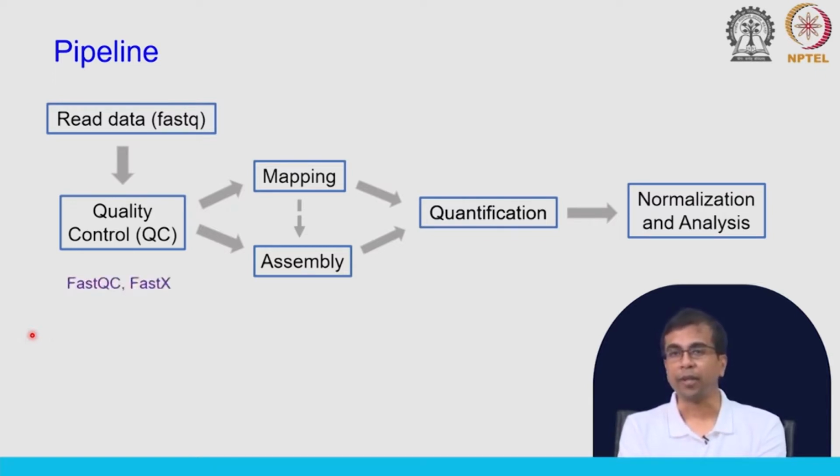I am just mentioning some of the tools that are available for each of these steps. Some of the tools we have already learned, and there are of course other tools that are available. The first one is the quality control tools. We have used already FastQC, or you can use FastX. Similarly, the quality control tool does not change because we are dealing with the same read data.